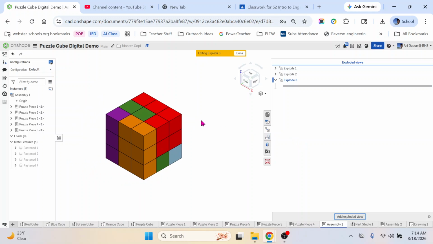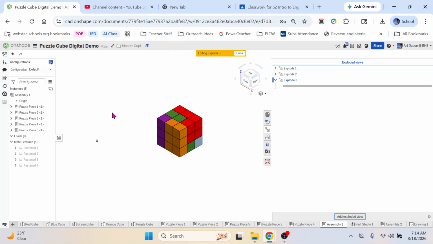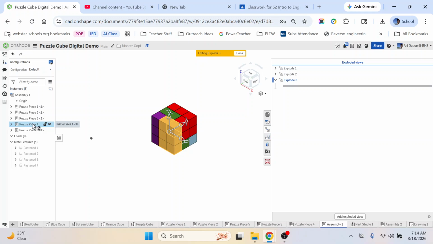Now the exploded view is going to take parts and pieces here, and we're going to move them out, as if this cube was going to explode out onto the screen. So the first part I want to move is this orange piece. I'm going to select it, but then I'm going to come over here to my instances. I'm going to click on the entire piece here. And then using these arrows, I'm going to drag the part out as if I was actually going to remove it physically in real life. I'm going to slide it out this way.